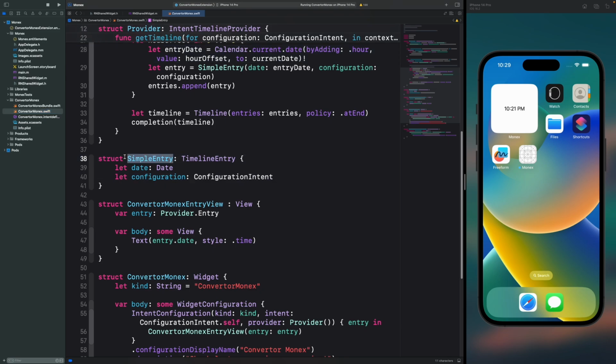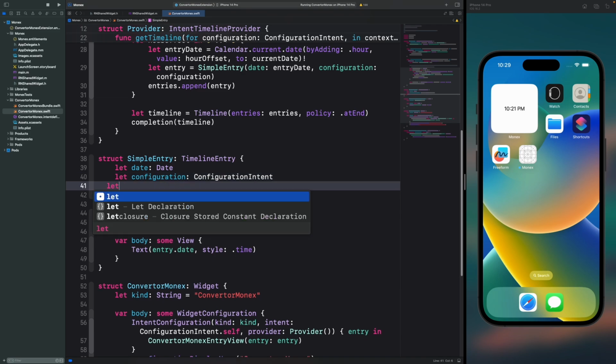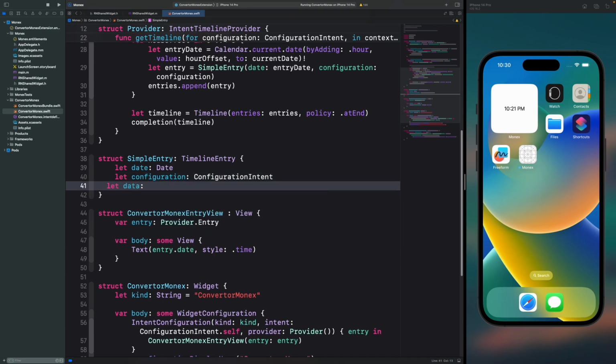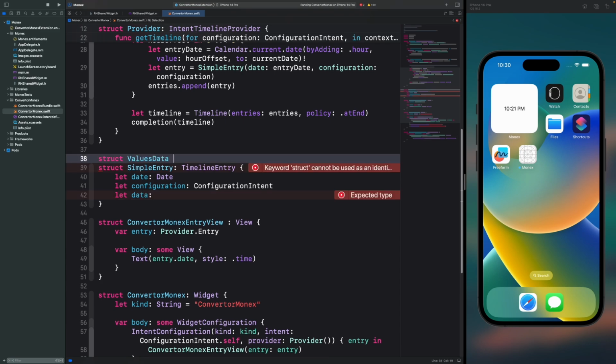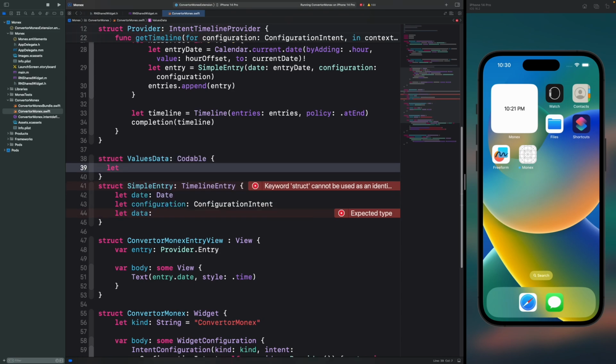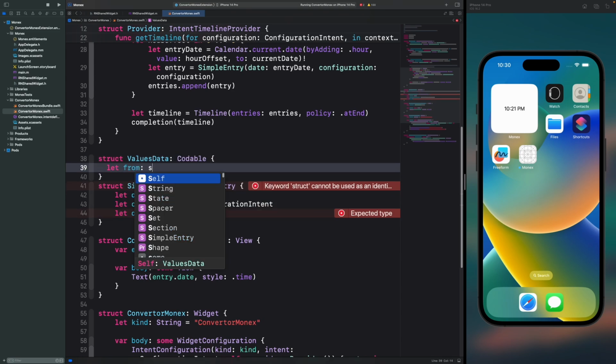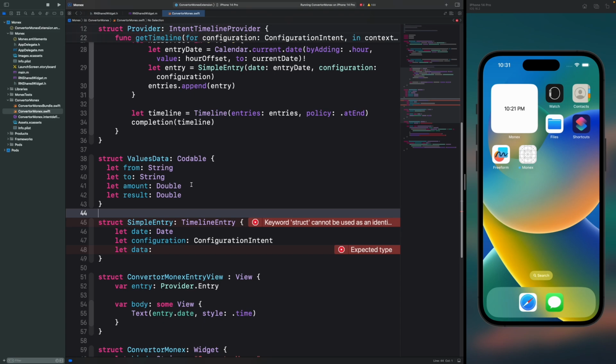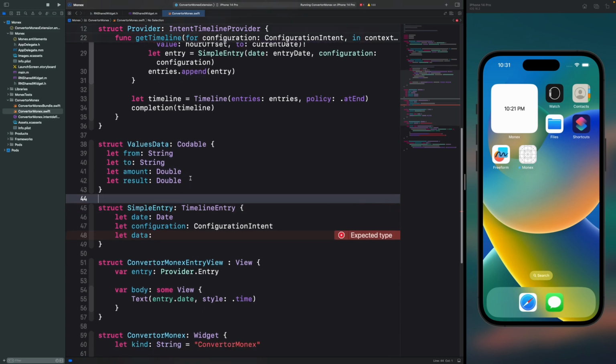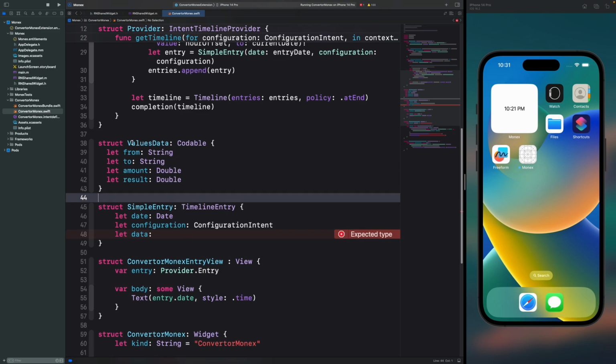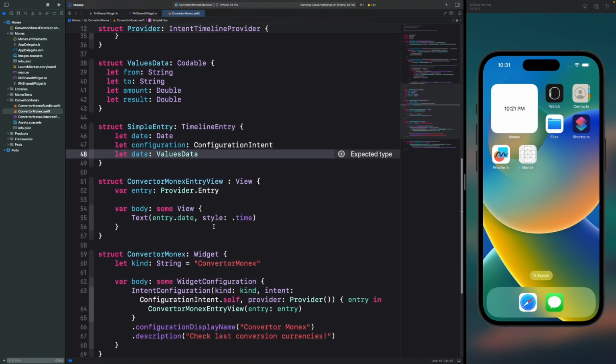The first thing I will change is the simple entry. Here we can define set data, and that data will be values data. So that will be type of Codable, and we are going to send it from a string. So that's our object. Let's say in JavaScript we call it an object, but here it will be a struct, and that type of data is type of values data. So that will be it.